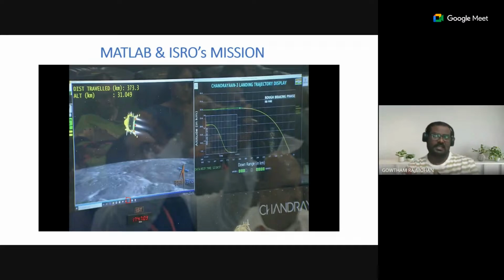So what are the changes that are happening in the live Chandrayaan, which is about to reach the moon? You can see all the orientation changes, distance, angle of deviation, and time to touchdown, everything in the software. So that is the power of the tool. This makes us understand how we can work with interoperability with the data, along with visualization and along with the real-time execution and control that you can perform with the tool. So this is one of the missions where ISRO is using one of our products, SimScape.